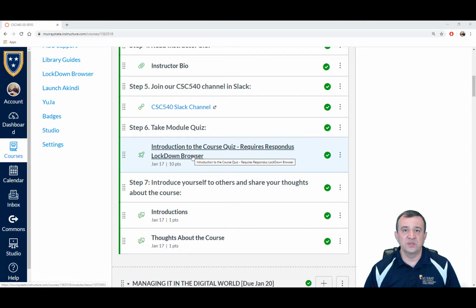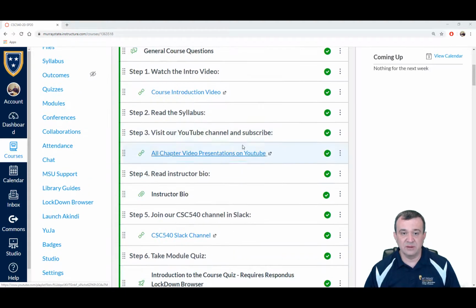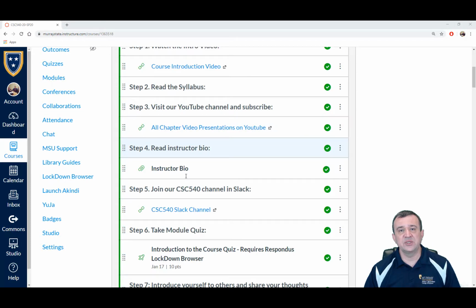I know students find quizzes stressful, but something that hopefully will make you feel more at ease is that there's not too much weight devoted to those quizzes. In total, only 10% of your grade is based on those quizzes, but at the same time, I don't want those quizzes to be free of any weight, because I want people to keep up with this course. I want people to show me that they are reading everything that is posted to our course modules. And also those quizzes sort of prepare you for exams that have a much greater weight. Our midterm and final exam have a combined weight of 30%.